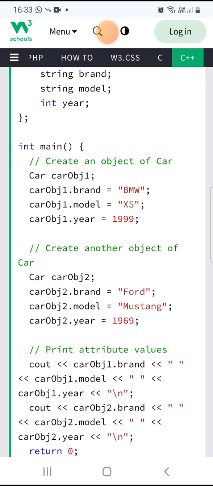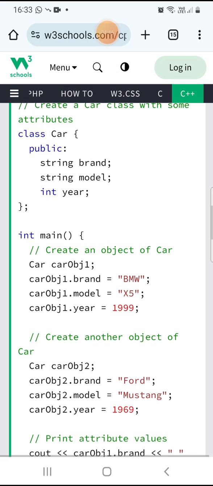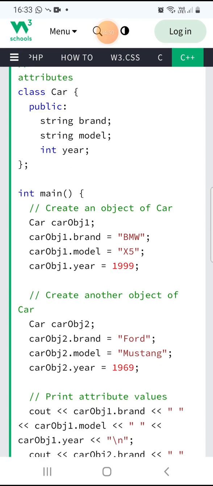In Python, first the object will be created, next the class. In C++ and C sharp, first the class will be created, but in Python the object will be created first. Here car is the class name, then the object name. Object name can be anything, X, Y, Z, my name, your name, it doesn't matter.